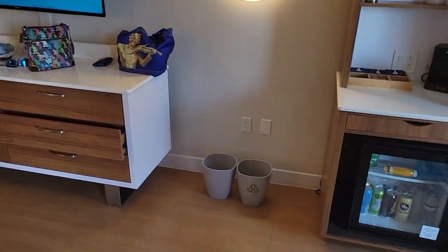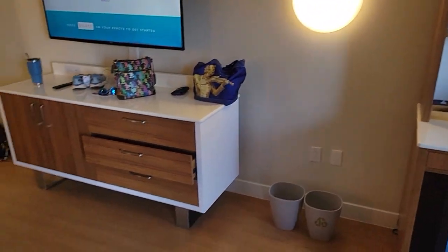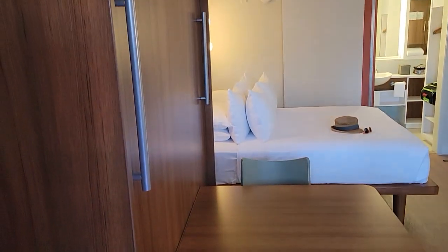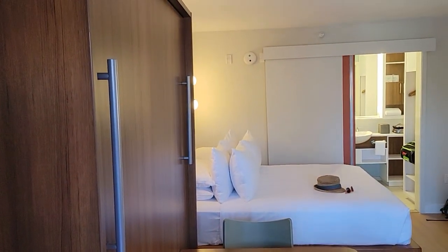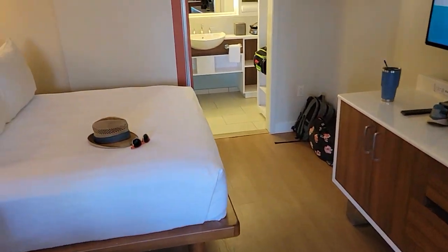Refurbed back in 2016, I believe, with the glass door fridge, new shelving, new wood flooring, no more carpet. And this amazing pull-down bed — we'll demonstrate later. So it is a two-queen bedroom, but one of them is a desk right now, a table right now, which is awesome.